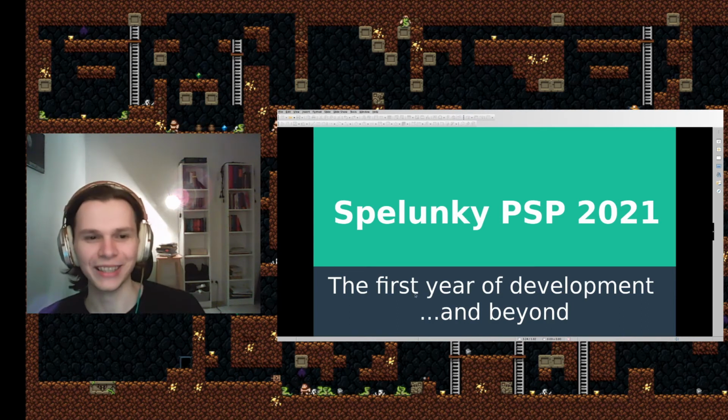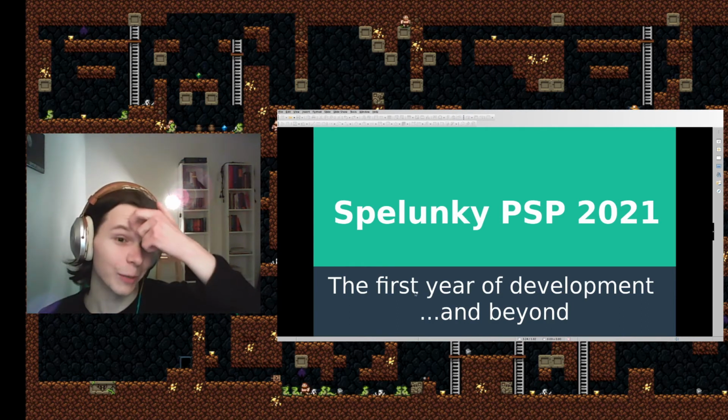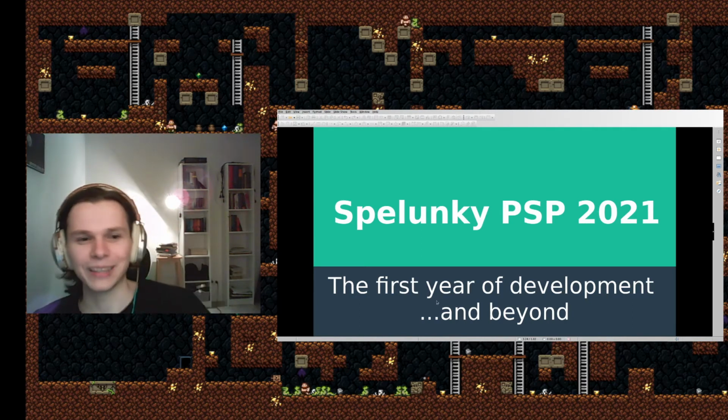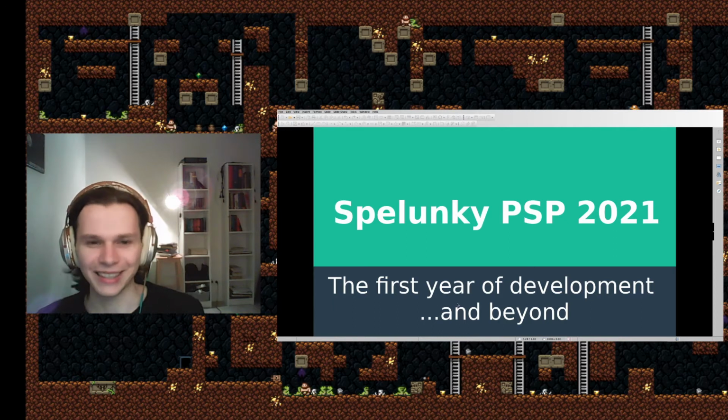I'm sharing the OBS window to compose the webcam and the presentation the way you see. And that background is actually the Spelunky PSP window that I'm running. It's obviously a special build with much larger viewports to fit more stuff on the screen. And well, it's quite late in here, so expect brain farts.